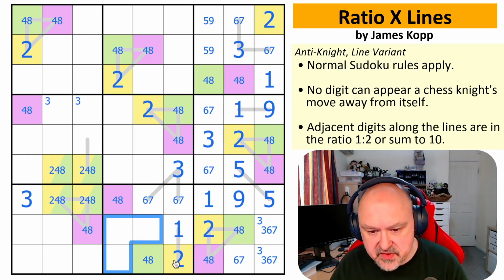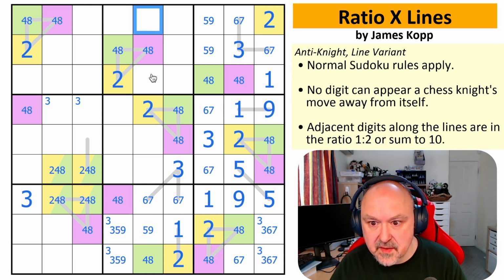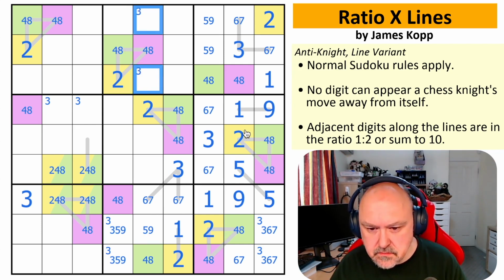This is a triple. 1, 2, 3, 4, 5, 6, 7, 8, 9. That 3 sees that, so 3 is in here. So 3 looks up and puts 3 in one of those. Is this going to turn into a heavy colouring puzzle? The answer is probably.